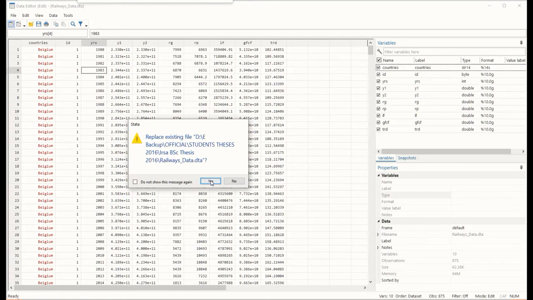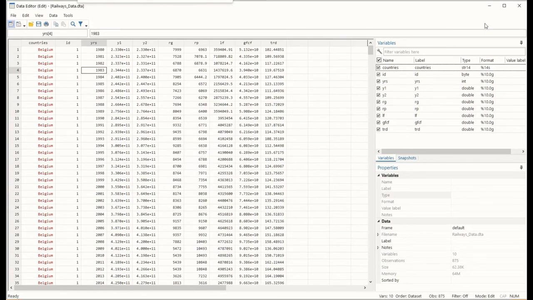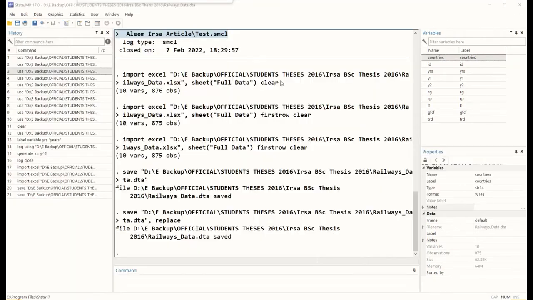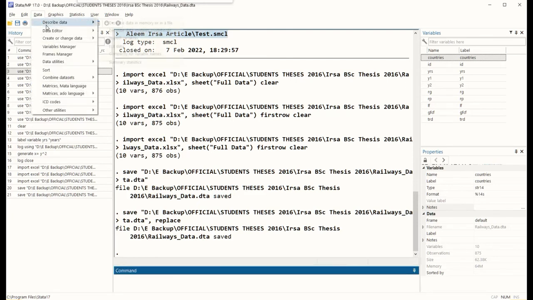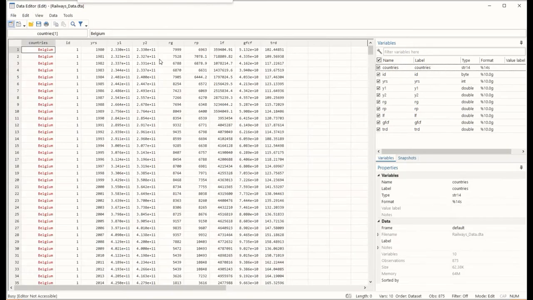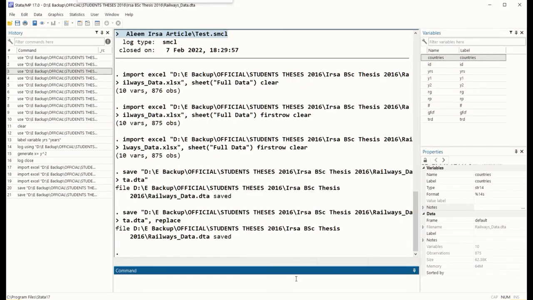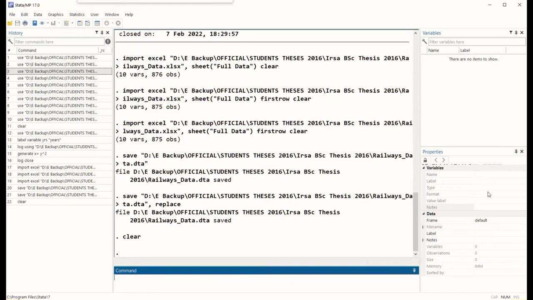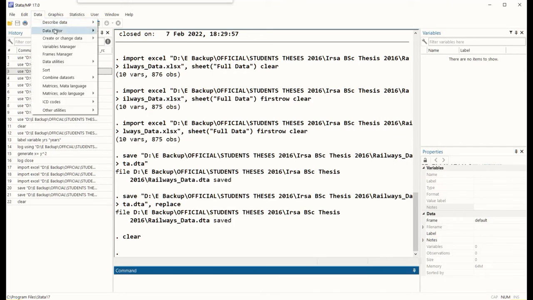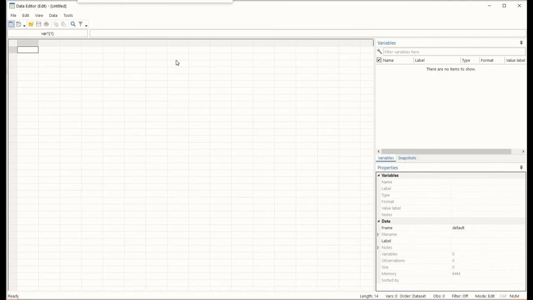And again, if I want to save it, it requires me to verify this thing. I can also paste the data from the source. So now I'm going to do it in this way: I will open the data editor, and I will go into the data editor edit mode, and I will get the data file here. But I am going to clear this data first, because I want to import the data in a different way by copy pasting it. So I will type the clear command here. When I do, you see that all the variables have disappeared, because now the data editor is empty.